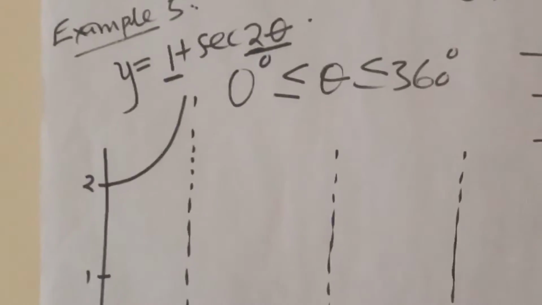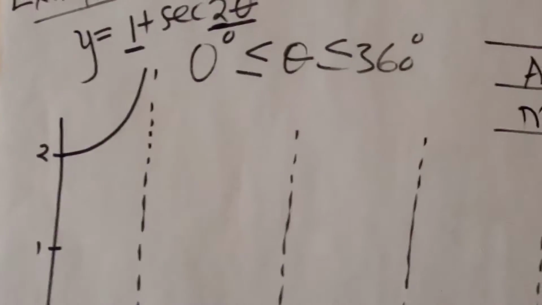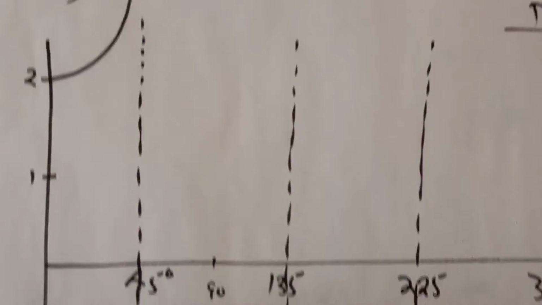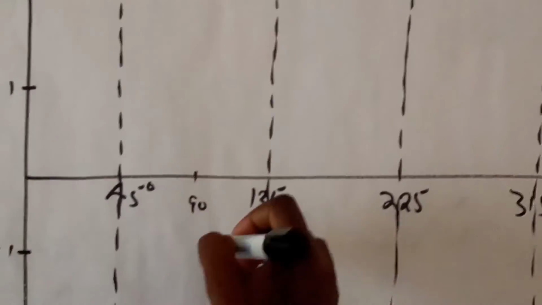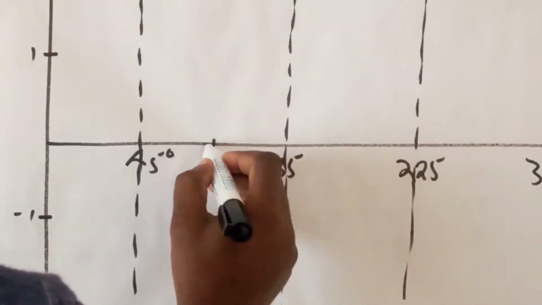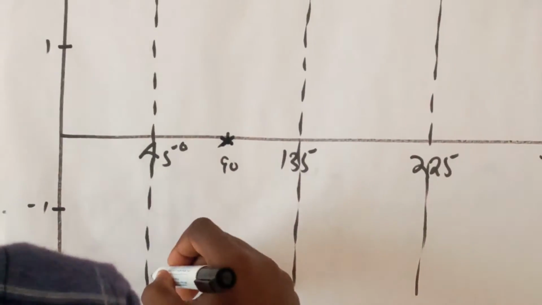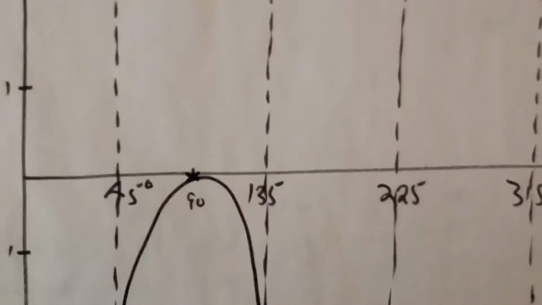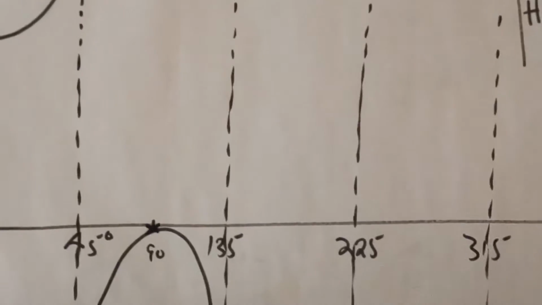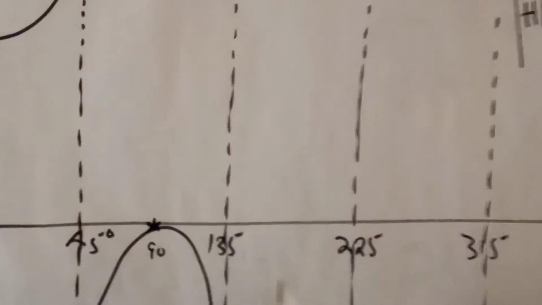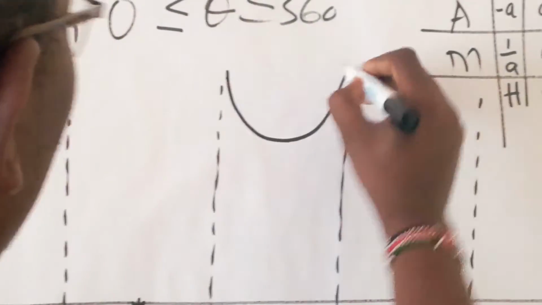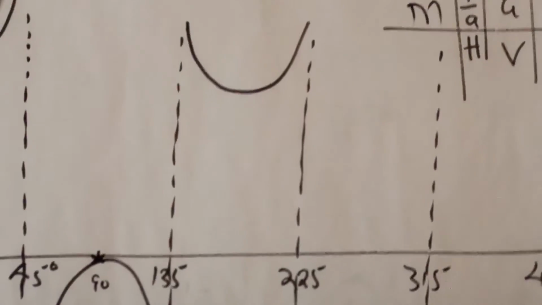And at the same time, when we are talking about the asymptote along the 45 degrees, you realize that it was supposed to start at -1 downwards. But because there is a +1, -1 plus 1, this will now be the new turning point of that particular curve. And it continues like that until, from 135 to 225, we have another curve that turns at around 2. This is 2. So and so on and so forth.